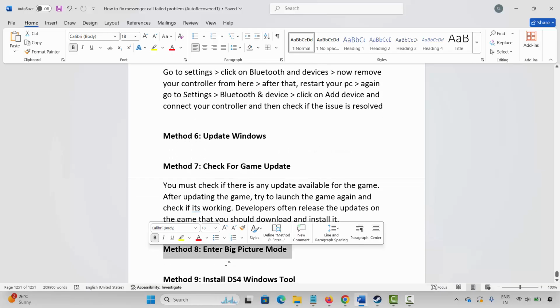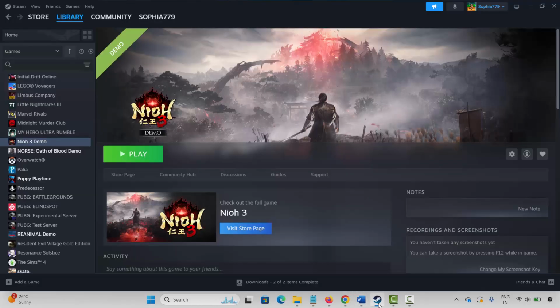If not, next is to enter big picture mode. So for that, go to the Steam, under library section, select your game and here you can see enter big picture mode, click on it.